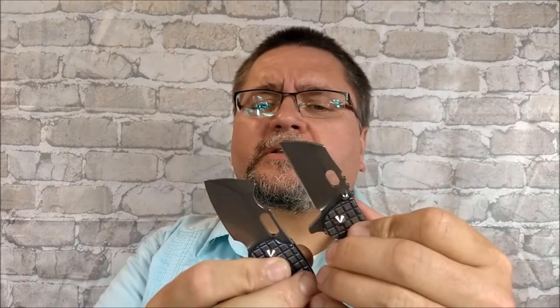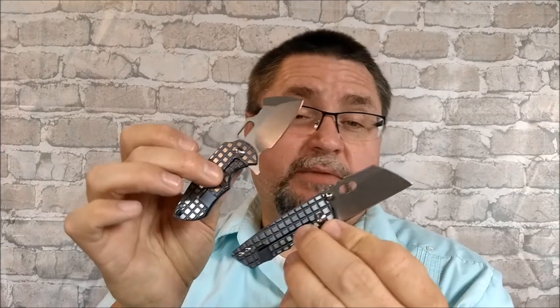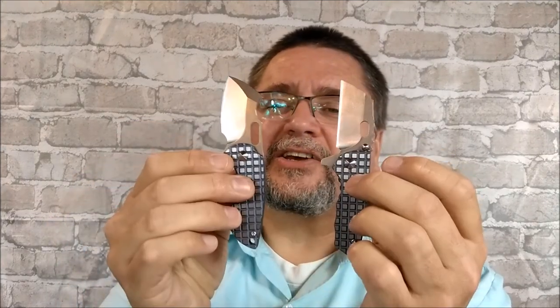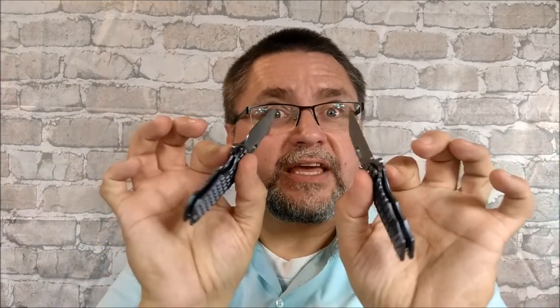I'd like to take a look at these two odd little flippers - they're actually quite cool in their own way. All of Sergei's stuff is really cool; the guy's got a brain that I really get into. Ninety percent of what he designs, I'm totally enjoying, and these two designs really look like they're Sergei Panchenko designs. So let's take a good look at these today and see if you want to consider buying one. That's totally up to you - you decide after you see what I think.